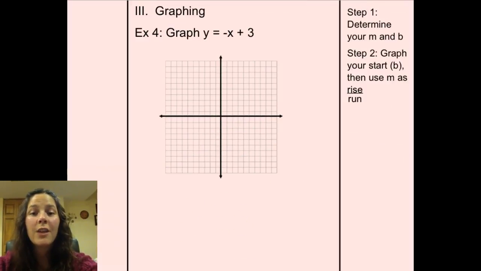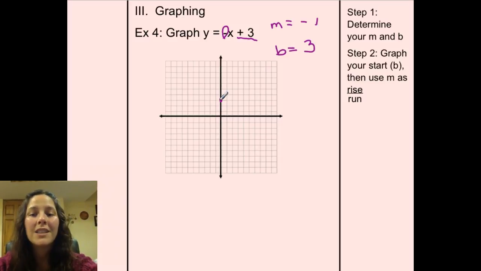And finally, we're going to take a look at how to graph from slope-intercept form. Again, it's helpful to identify the slope and the y-intercept. So your slope is what you're multiplying by your x. In this case, we're multiplying our x by a negative. But for our slope, we need a rise and a run. So we need some numbers. Remember, if you're multiplying by 1, that doesn't change the value. So our slope is -1. Our starting value, what's not being multiplied by the x, is 3. So we go to the y-axis. We start at 3 on the y-axis. That's our y-intercept, where the graph crosses the y-axis. And our slope is -1.